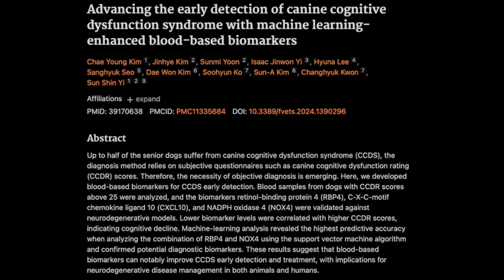Absolutely. And the problem is the symptoms can be very subtle, especially at first. Yeah, you could mistake it for just... Exactly. You might think, oh, my dog's just getting older. Right. But it could be something more. And by the time it's really obvious, it's often too late, yeah. Too late. The disease has progressed.